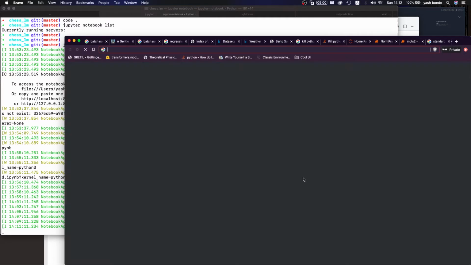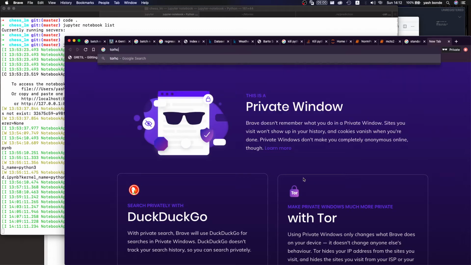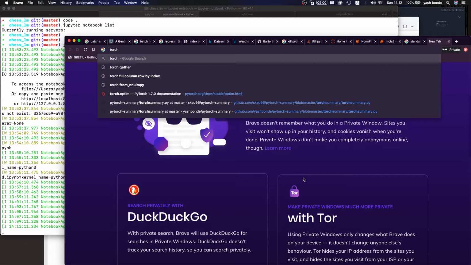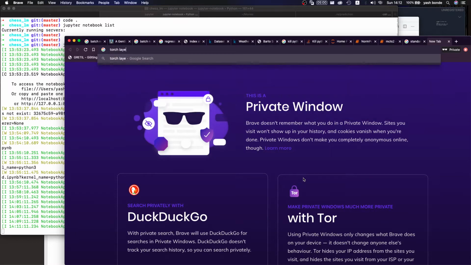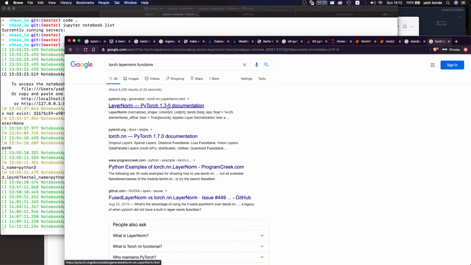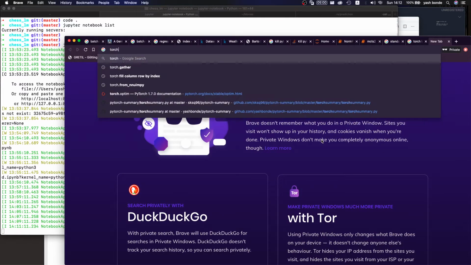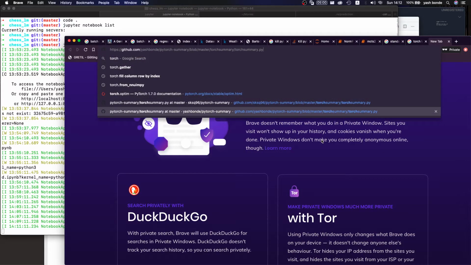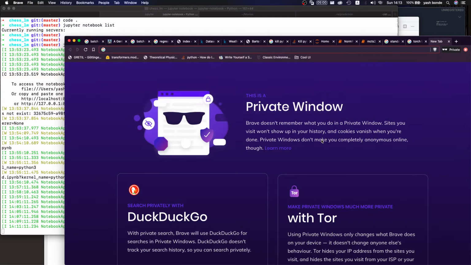Let's just look at how the layer norm is defined here. Torch layer norm functional, because the problem with torch is that all this in the end just calls a functional method only.